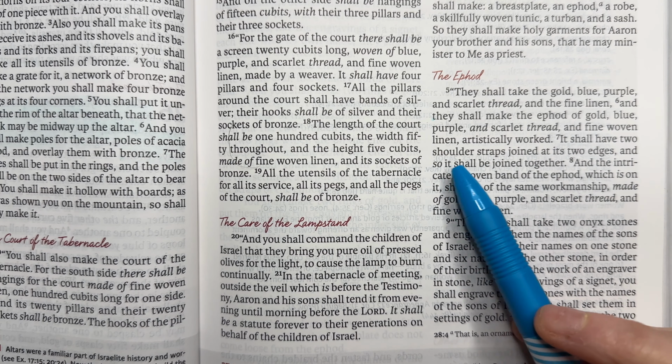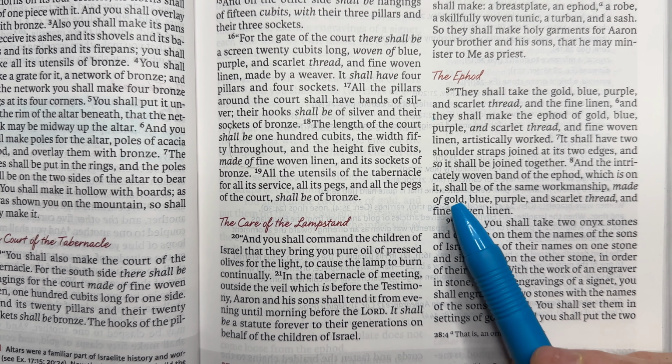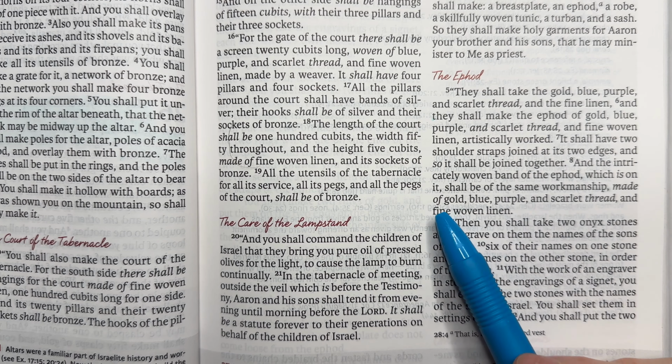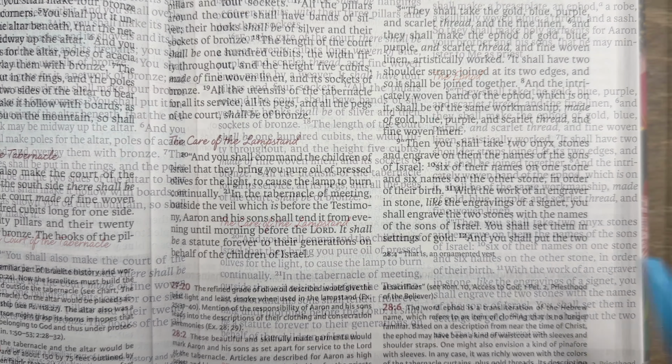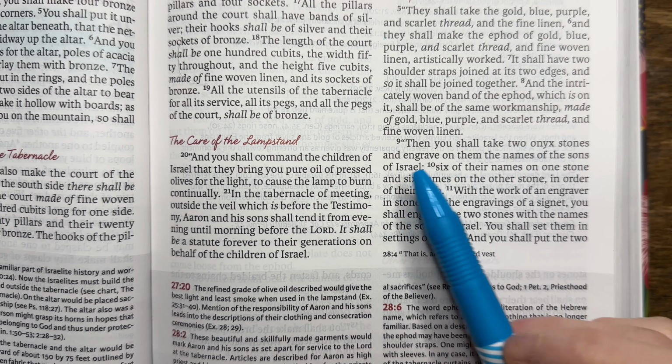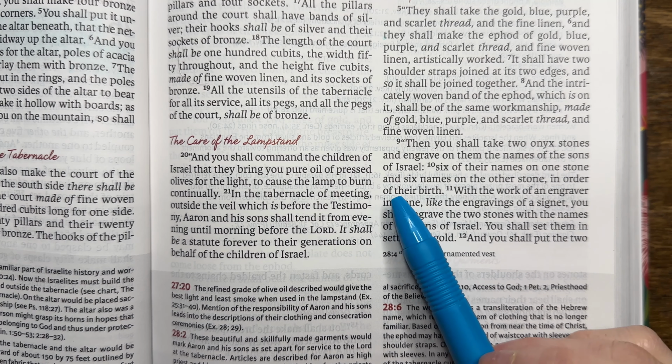It shall have 2 shoulder straps joined at its 2 edges, and so it shall be joined together. And the intricately woven band of the ephod, which is on it, shall be of the same workmanship, made of gold, blue, purple, and scarlet thread, and fine woven linen. Then you shall take 2 onyx stones and engrave on them the names of the sons of Israel, 6 of their names on one stone, and 6 names on the other stone, in order of their birth.